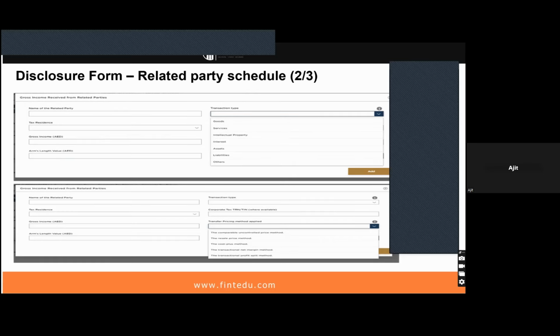As I mentioned, there is a difference between book value and the arm's length value. If there is a difference, you need to make an adjustment. Now there might be some confusion about what is book value and what is arm's length value. Let's say you are providing services on a cost plus 10% basis, and you are within the range. You say, I am within the range, I am at arm's length, so my book value and arm's length value would be similar.